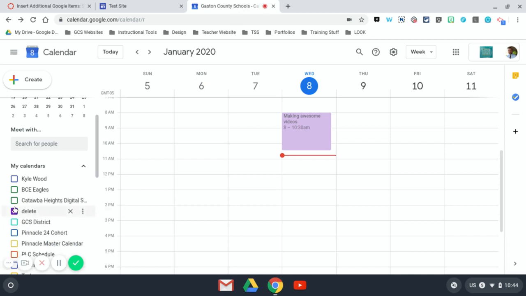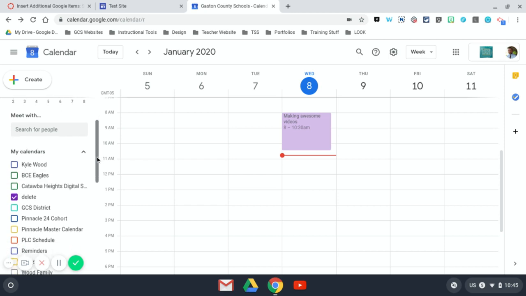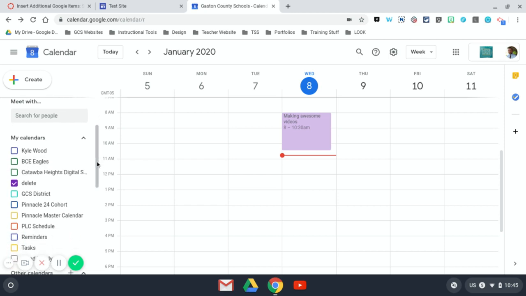And over on the left will be a list of whatever calendars you've made or have access to. And I'm just using this little fake delete calendar to show these options. So we need to check out how it's shared. Now, again, you don't share calendars like you do documents, so it's kind of similar in the idea that they have to be shared for everybody to view them, right? So you're going to click the 3-dot menu that appears when you hover over that particular calendar.